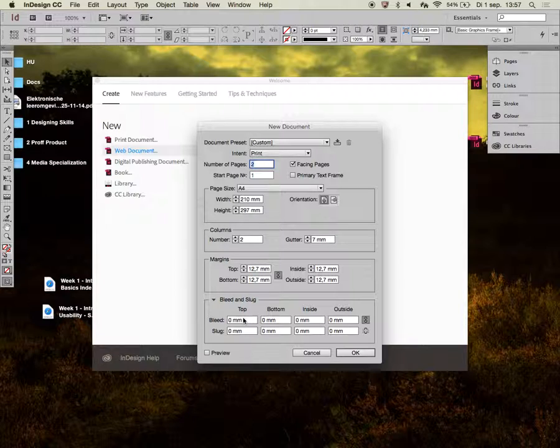So if I'm going to give the bleed now, it's 0, but if I'm going to give it 5, and I'll leave my margins to this, then you will see the image that we are going to get, or that I put on the other paper as well. And there it is. Hit OK.